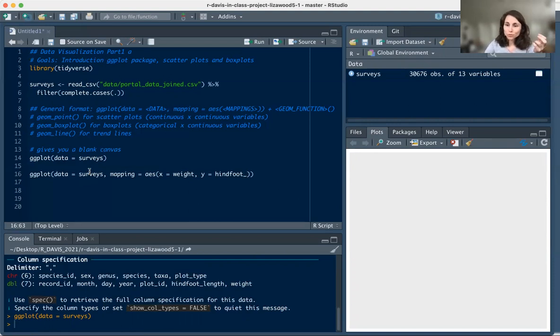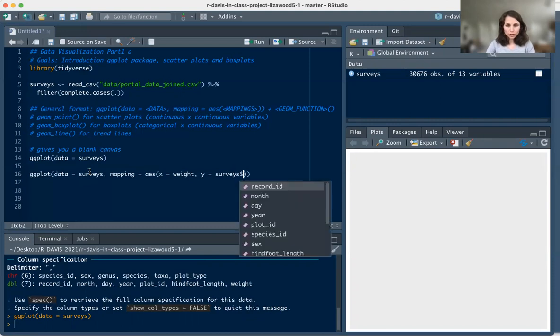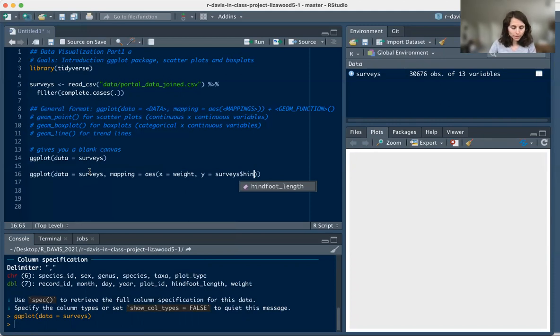If you're used to that in some of the tidyverse world, you could always write the word surveys in front and use your dollar sign. If you wanted to be prompted with the different column names, this will actually make no difference, but you don't have to use the surveys dollar sign here. But so we've now added our mapping equals aesthetic x and y arguments into our ggplot function.